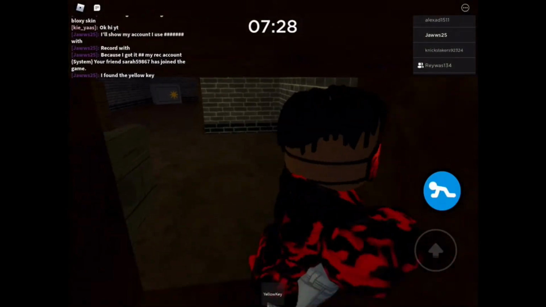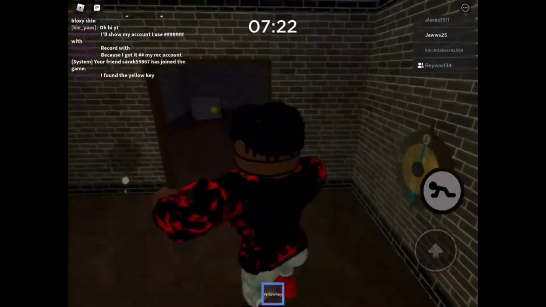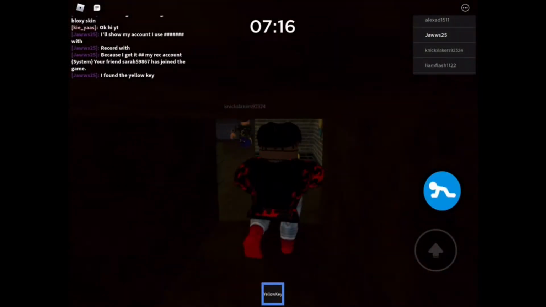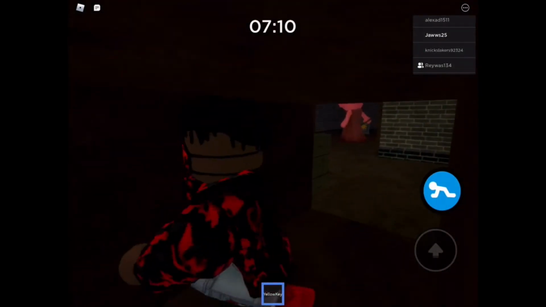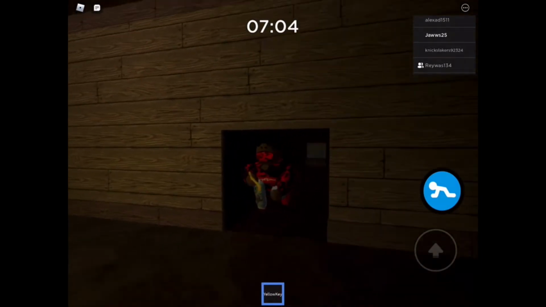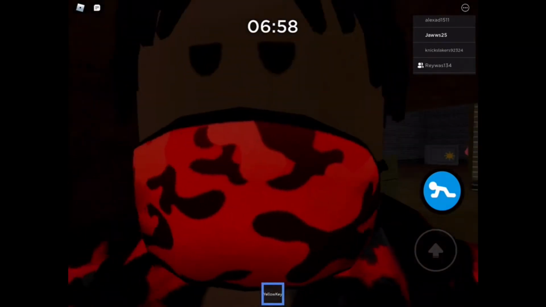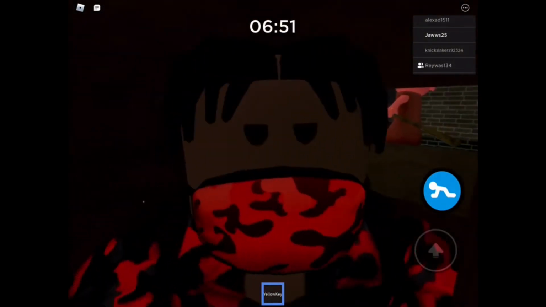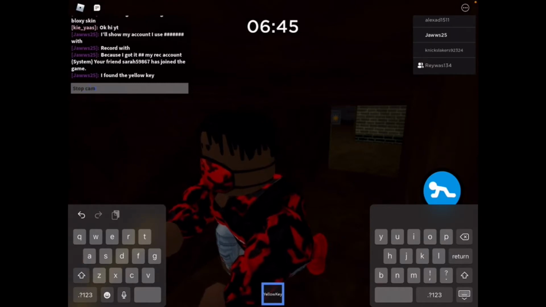Okay, so guys, somewhere right here. Yeah, I opened that. You see that? Please don't leave piggy to me. I'm trying to make a good video. Okay, so right here. You need the yellow key to do this. This is where the first thing spawns. Stop camping.